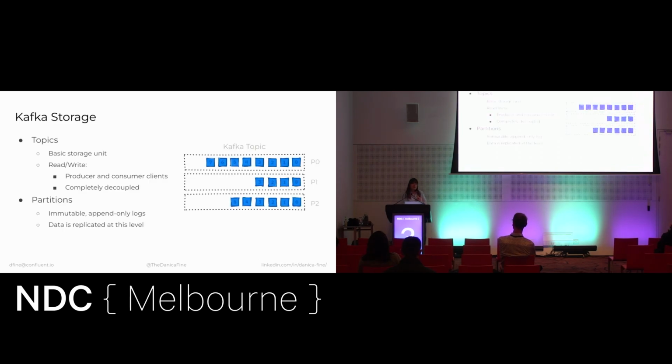The primary unit of storage in Kafka is a topic. Topics typically represent a specific or a single data entity consisting of events. And we produce events into Kafka as key value pairs using separate clients called producers. These producers, you can write them in whatever language you want, whatever you're comfortable with. And you can have as many producers as you want, writing to as many Kafka topics as you want at a given time. From there, once data is in Kafka, you consume it from Kafka using another separate client called a consumer. Again, you can write this in whatever language you would like to.